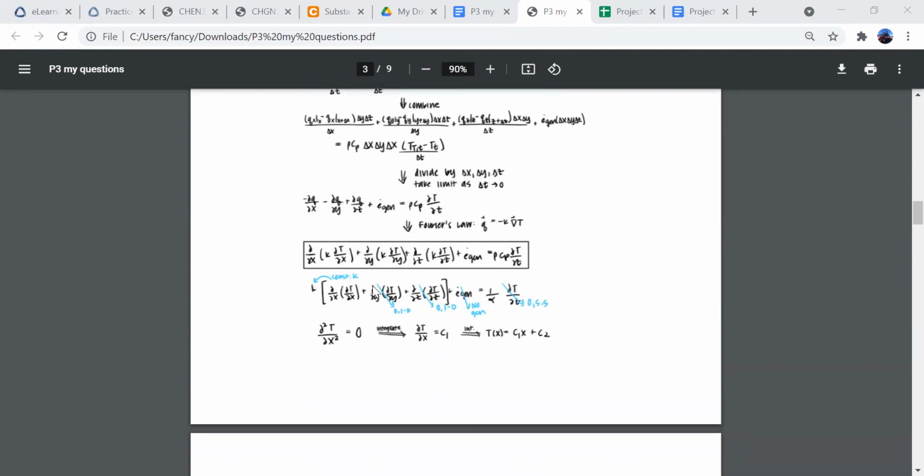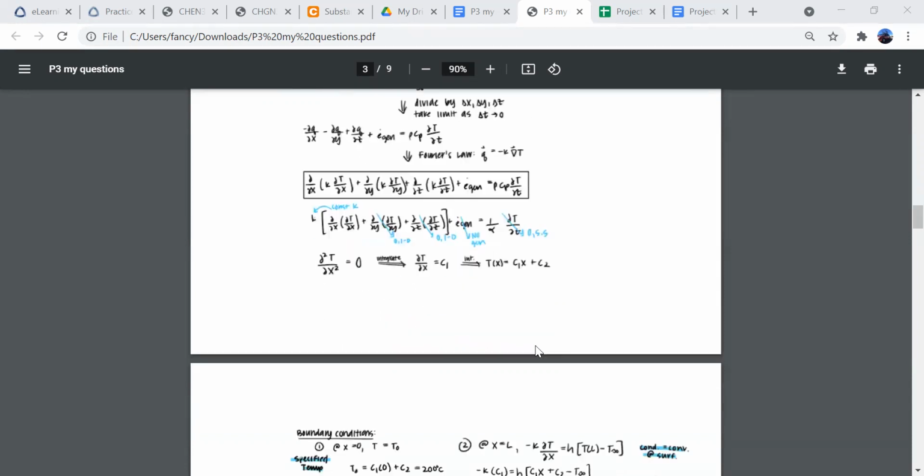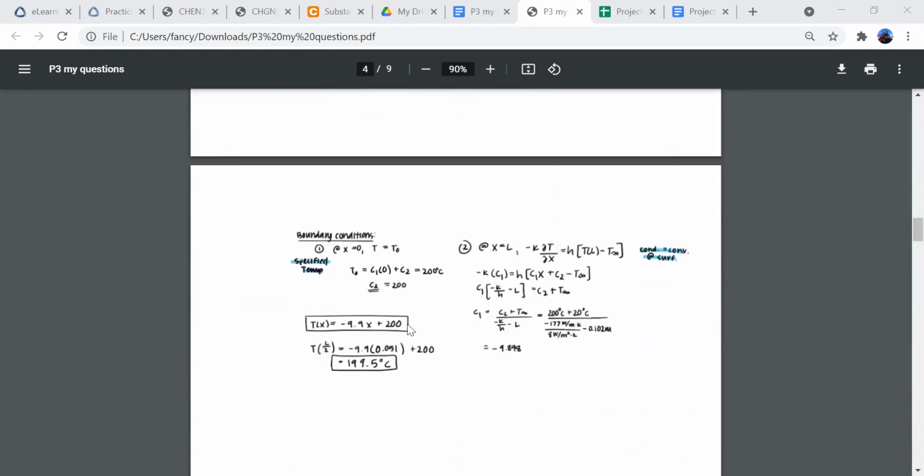And then for this question, we know that thermal conductivity is constant. This is one-dimensional, so it only varies in the x direction. There's no generation, and it's steady state. And so this is the final form of the equation that's useful to us. And you integrate it twice, and this is how you get the temperature at some position. But we don't know the constants, and so we have to use boundary conditions.